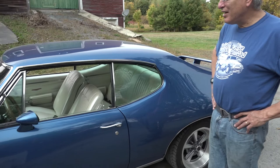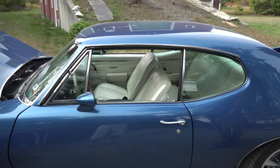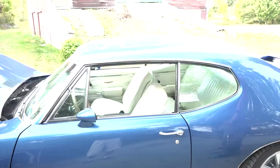Just going to chat a little bit about this restored '68 GTO that Drew and I got about five years ago from Canaan, New Hampshire. It was a total wreck then, but it was gone through completely. It's a 1968 with a 455 V8 and a Muncie 4-speed. And Drew helped me pick it out from a gentleman that lives in Canaan, New Hampshire.